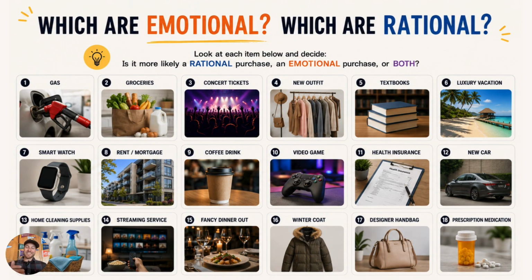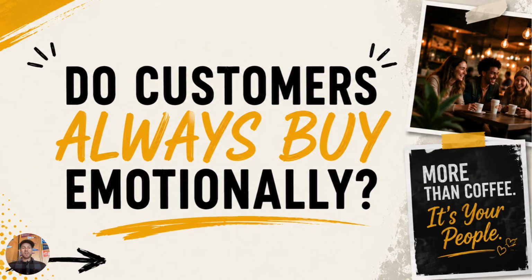It's rational because you need it, but it's emotional because you didn't need the vacation. So this could potentially be both. Groceries, obviously rational. Concert tickets. We could argue that these could be rational in the sense of your mental well being, but in large, they are emotional. And the list goes on and on. Do customers always buy emotionally? Not necessarily, but we want to have that conversation.